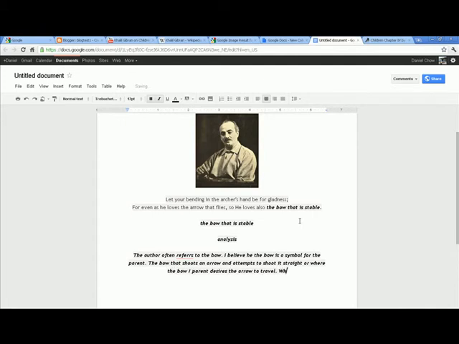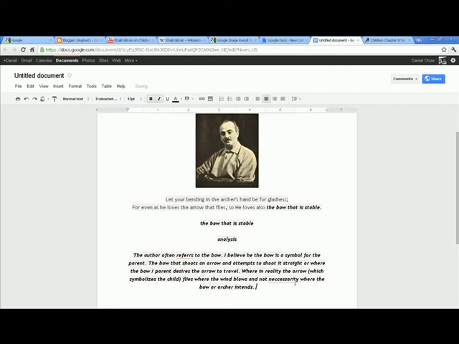So where in reality the arrow, which symbolizes the child, flies where the wind blows, and not necessarily where the bow or archer intends.